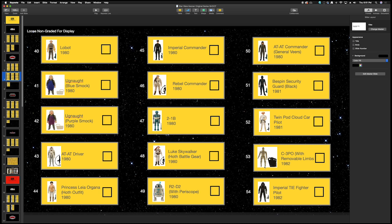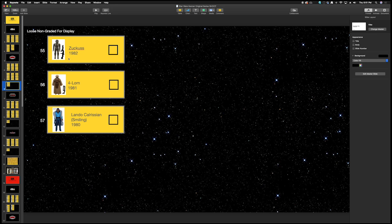And this is one of my all-time favorites, the TIE Fighter. I might have this one. I'm not sure. I know I used to have it when I was a kid, and it was one of my favorite figures. Then we move on to Zuckuss and Four-LOM, whose names should be reversed, but they're not. So Zuckuss, I just like this weapon. I've never had him before. I do think he looks cool, like a bug droid. And then we have Four-LOM, who is a bug, or at least a bug helmet. But yeah, I like the way they look. I think those are going to be fun to collect, and I can't wait to actually own them.